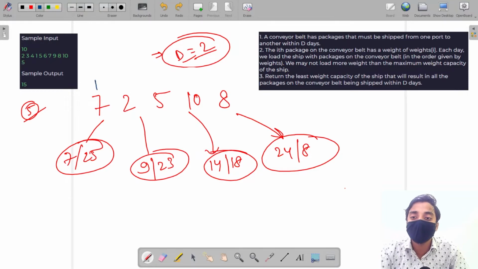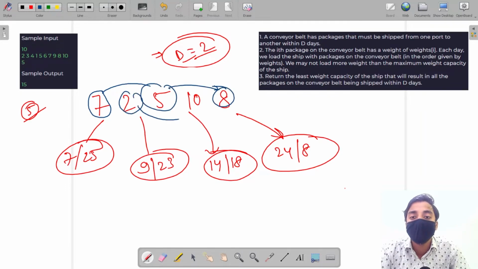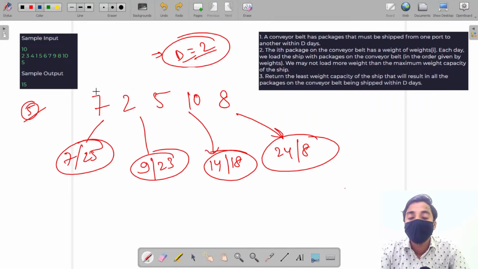If the first package is 7, then it will take the second package next, so this should be continuous. Again, we cannot send the packages in this way, like 7, then 5, then 8 on the first day, and then 2 and 10 on the second day. We can't do this. The packages should be shipped in a continuous manner. These are the 4 ways.